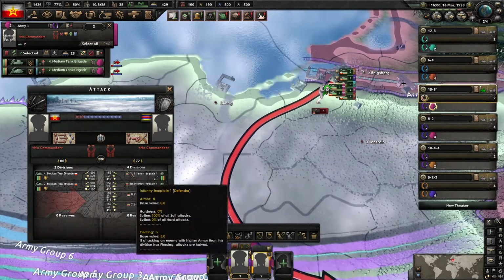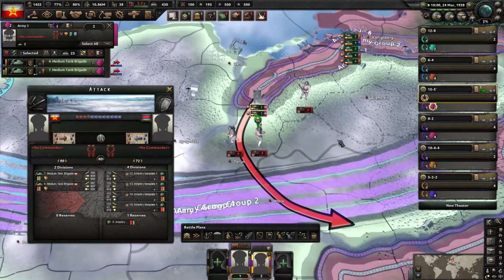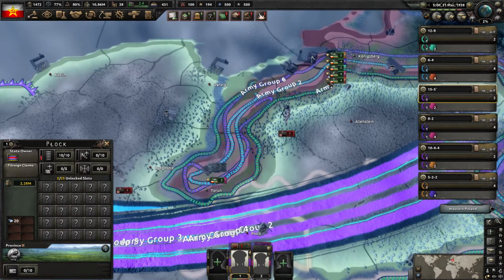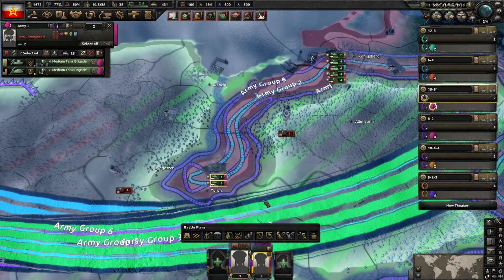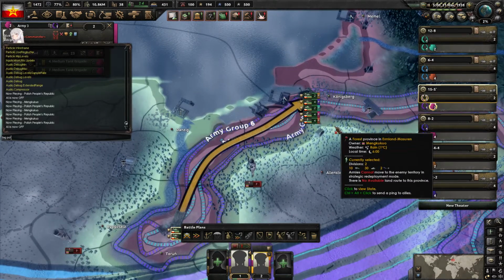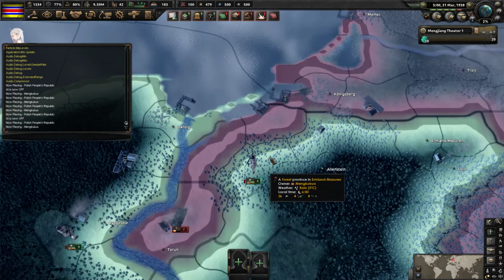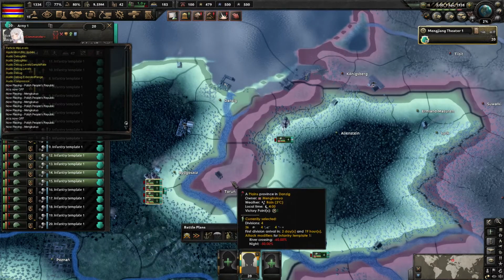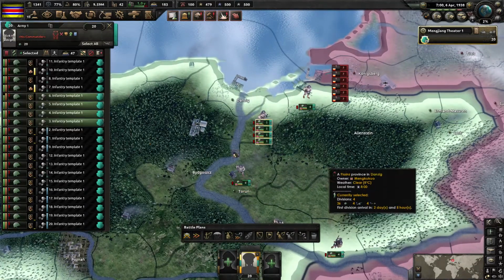Alright, so there are some big attack numbers compared to their defense. And still, nope. So 1, 2, 3 tiles again. I think that was about the same as a 12-8. And then go back to Manchukuo, obviously. So reset, we'll entrench.